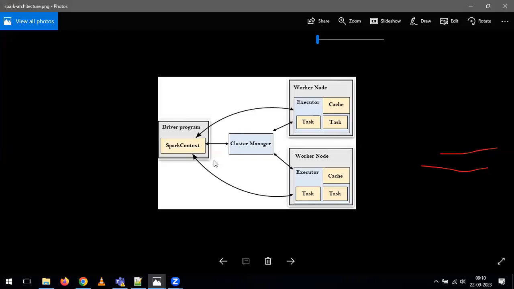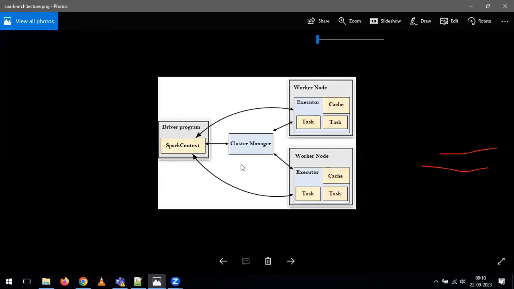Don't ask me, sir, why we need to understand all this information. It's very simple. You are going to work as a person with 3 to 4 years of experience. If you are going to work as a 3 to 4 years experienced person, you should understand the internals of Spark, or what is happening internally. For that reason, definitely you need to understand all these concepts.